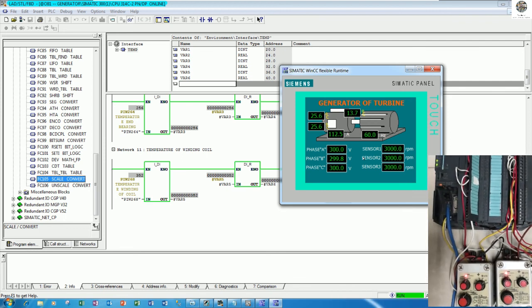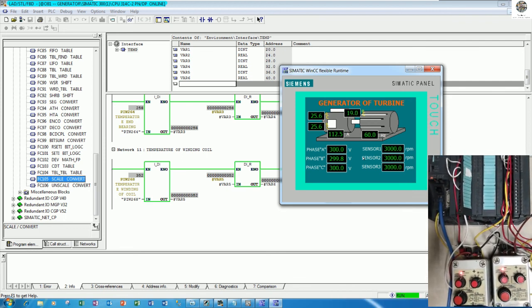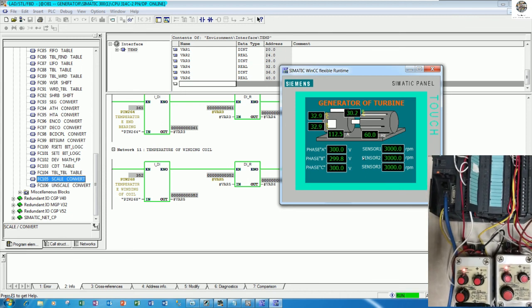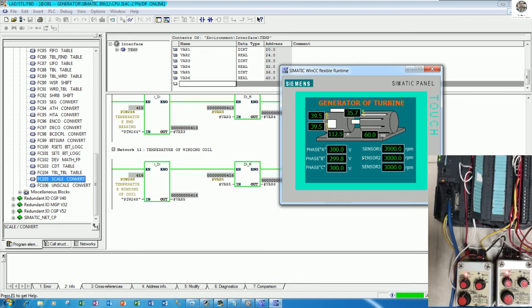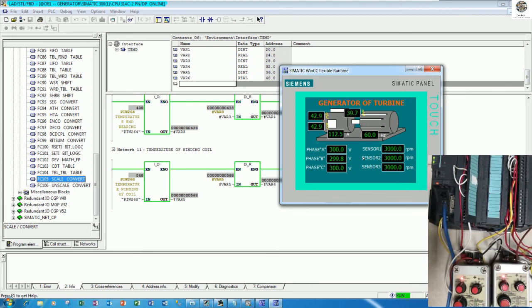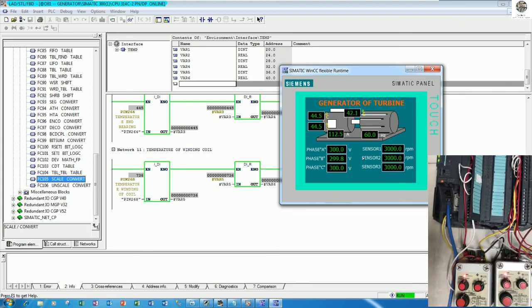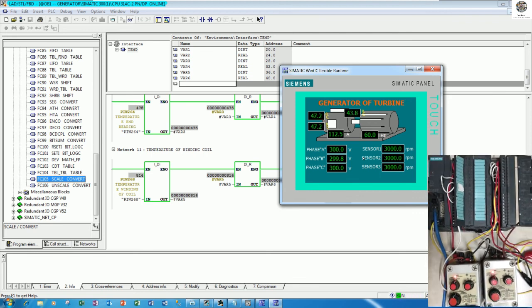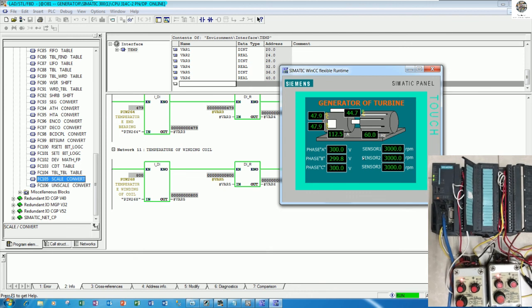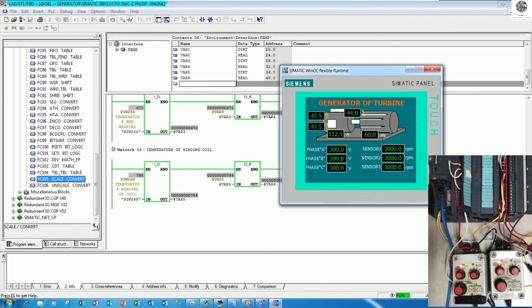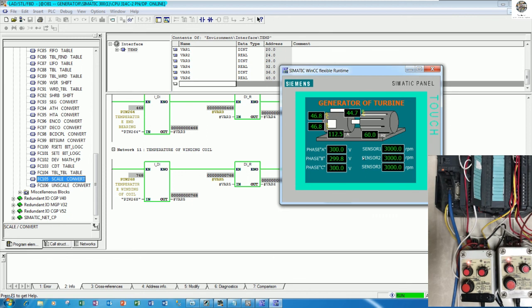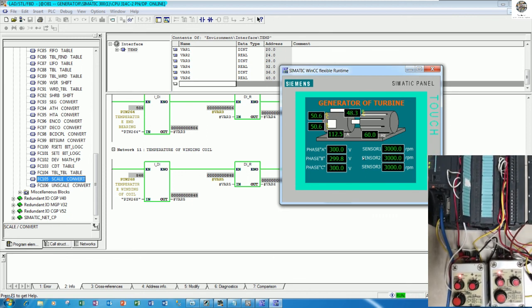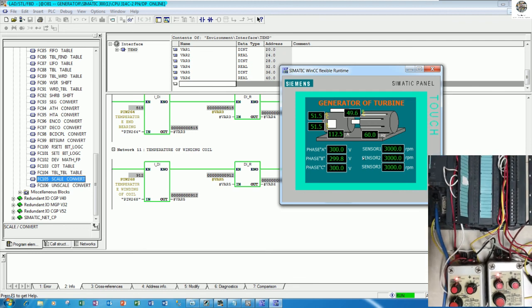Let me heat the temperature. Okay, it will increase, right?